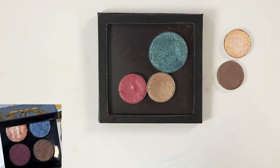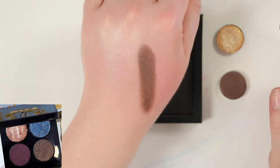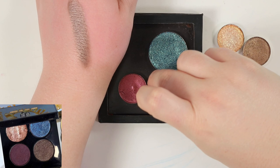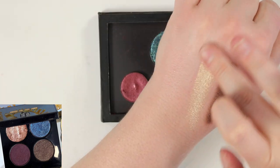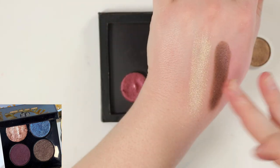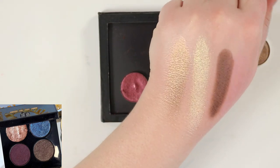I'm gonna have to decide between this. So this is Rover from Sydney Grace. That's a nice cool toned color. I don't know. Okay, let's take this one out. If we put that there, I feel like that matches some of the swatches I'm seeing. And then we have this golden, and I feel like that could be this Angelica shade. This one's again, kind of still weird because of the way some of it looks, but color-wise it could work. Or we could do Bitch Fit, right? And make that the lighter one, but it's a little too dark.